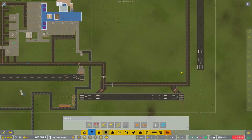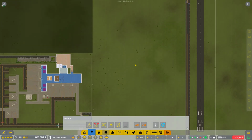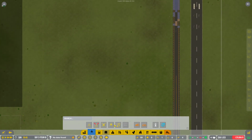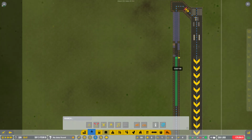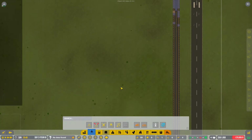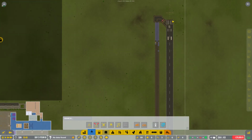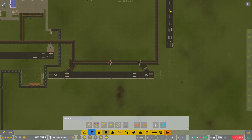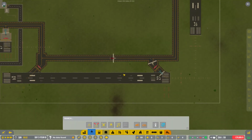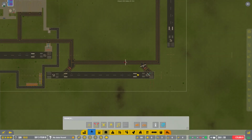Planes are now heading out, so a nice big journey to get out there, which I kind of like. The Sydney airport has this sort of setup where planes travel for quite a way to get to that third runway, sitting out over Botany Bay. These guys are coming along, which is lovely. Put in some more nodes before we forget, and then we can probably start using this runway at some point. I'd like to see how these planes take off here. They'd probably be up in the air about here, so that'd be pretty cool. But that runway's built for when we get very large jets in, so that's nice.